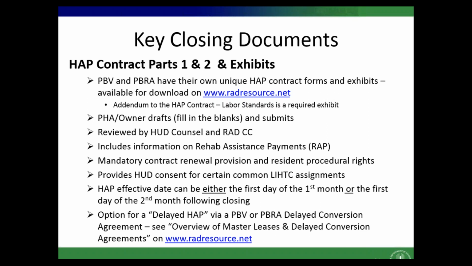The HAP contract could be a completely separate presentation. So I think what I'll just say about this is that you get to decide whether you're going to choose to have a PBRA contract or a PBV. If you do a PBRA contract, make sure you look at the proper checklist, because with PBRA or with PBV and an FHA insured loan, you will need to fill out some HUD forms and to create that relationship with your multifamily specialist.